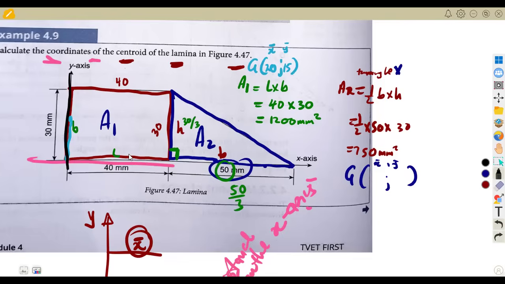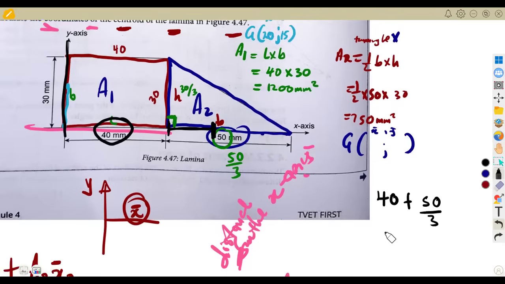So what does it mean? We are going to cover the 40 millimeters, and we cover the b over 3, which is the true part of our triangle. Yes, this one does not change: 50 over 3, base over 3. But are you seeing that there is a 40 which is already there? So it's a 40 there plus 50 over 3. So this is going to be the distance from the y-axis, which is our x value. So our x is going to be 40 plus 50 over 3, or a third of what? A third of 50. And a third of 50 will give us 56.667. All right, so I just need to extend this part here.